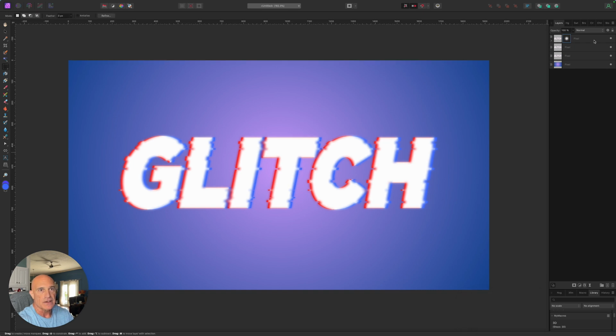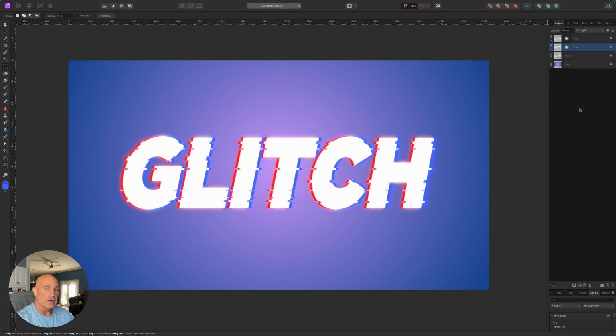And then we'll take that layer and change the blending mode to pin light. And then we'll do the next layer down. We'll do the same thing. We'll apply a slightly larger Gaussian blur. Let's go with like 10 pixels with this. And same thing, we're going to change the blending mode to pin light. So now we've got a little bit of a glow effect there, which is looking good.